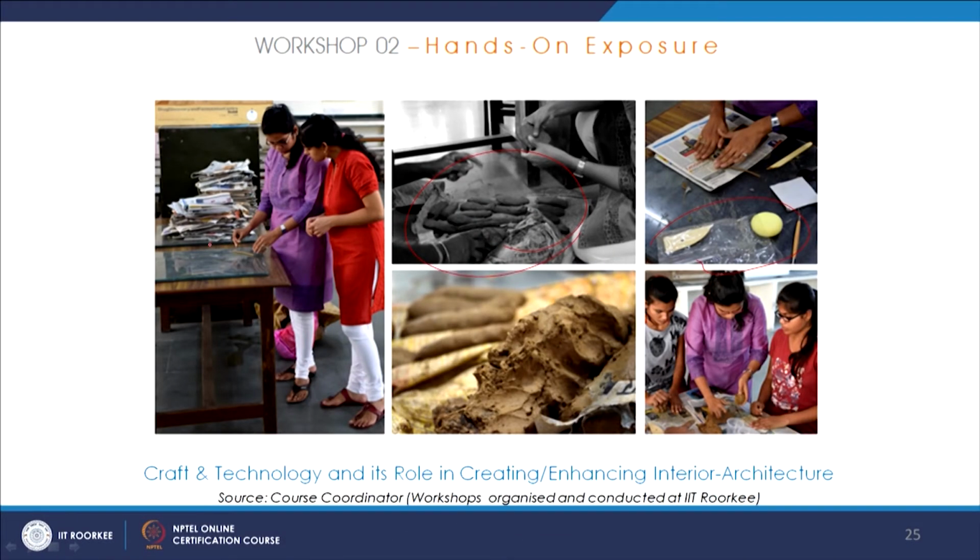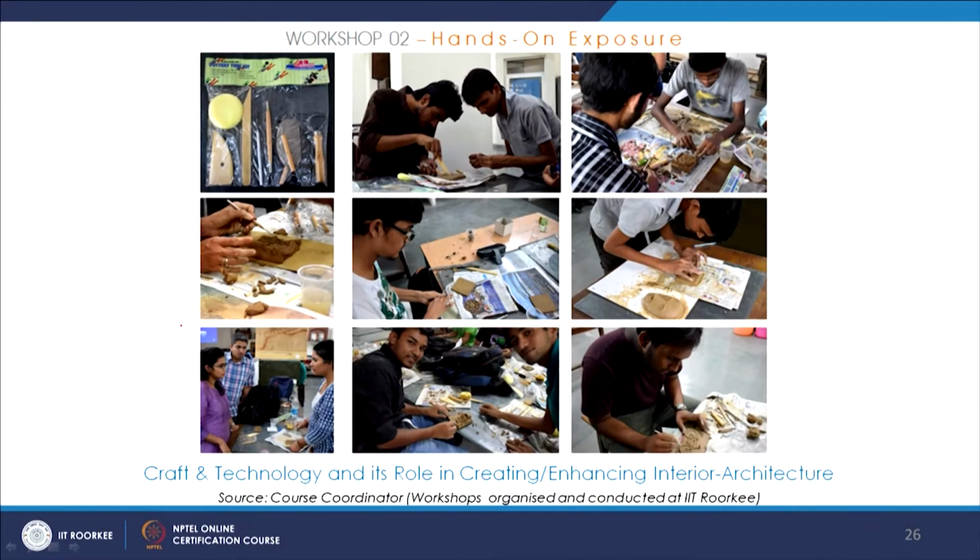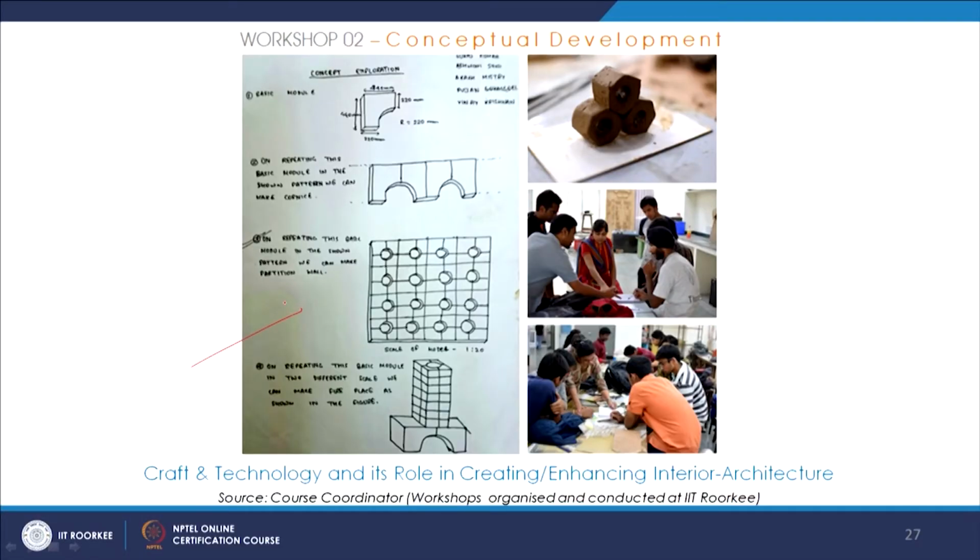Again, the hands-on exposure, what are the tools, what is the plasticity test, and how to interact with the material, how to know the material, how to really work hands-on. Again, different ways of working on it, creating different explorations, working on a small scale, trying to understand the material. And then there were conceptual developments like these, where the students were also working on what is the ideal module, how long or how big or small it could be, where would the clay crack because the plasticity doesn't allow the module to be larger than this particular dimension, and things like that.